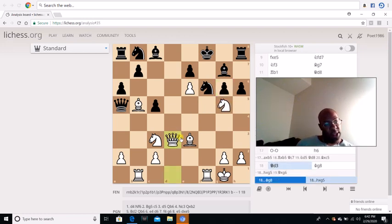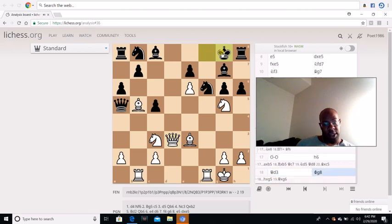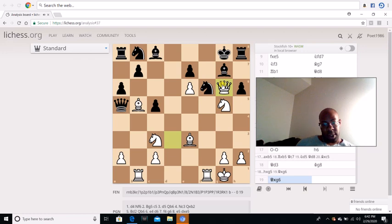All right, so Queen d3, King g8, and then Queen captures g6, and then Bishop captures e6. And the reason why you got to go Bishop captures e6 is because he's threatening mate. But he goes Bishop captures e6.